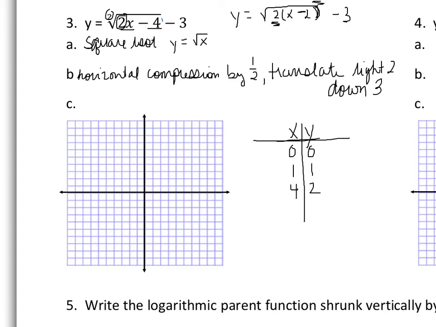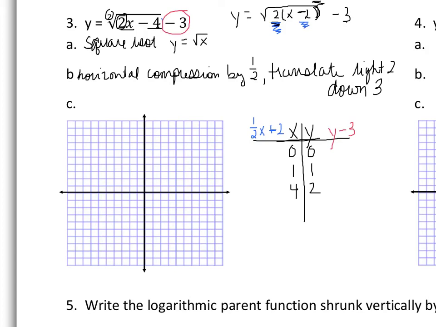Okay? Let's go ahead and complete the other side of our table. So what's affecting the y values is the only thing that's on the outside, which is the -3. So I'm going to put y minus 3. The x values, what's affecting the x values is this 2 and then the -2. So again, you write down the opposite. So we're going to take half of x and then we're going to add 2 to make it move to the right.